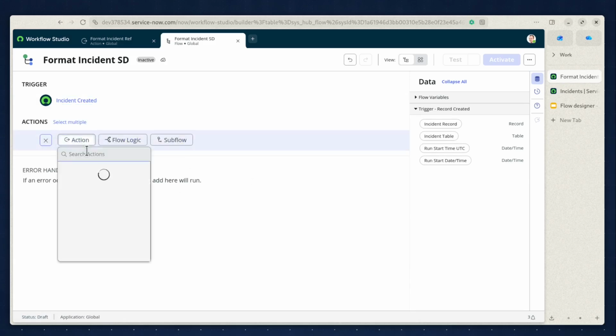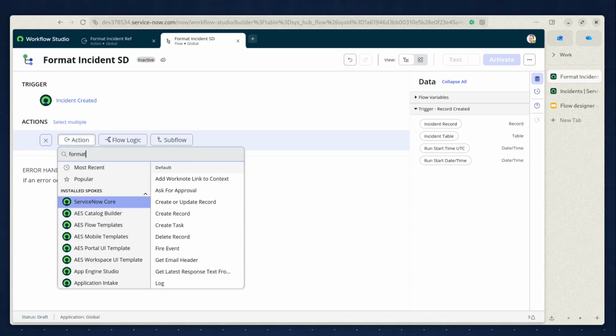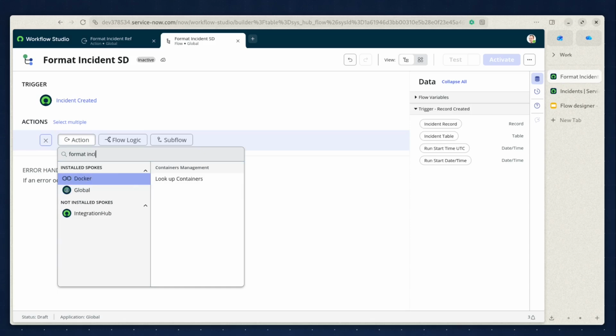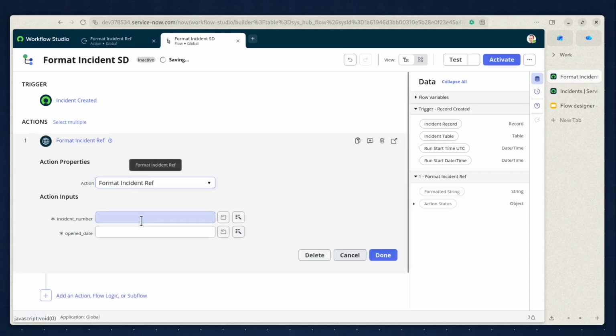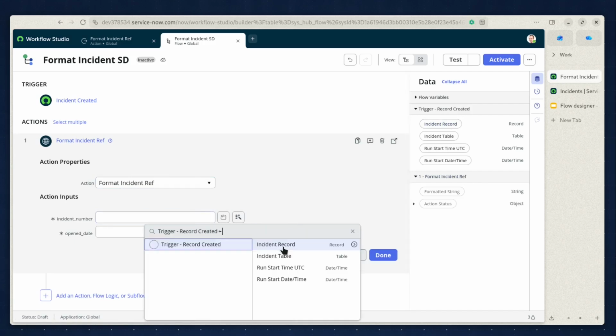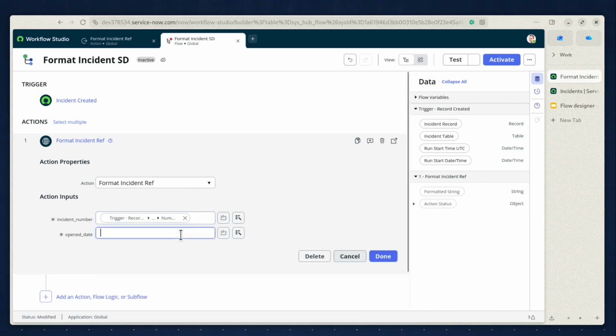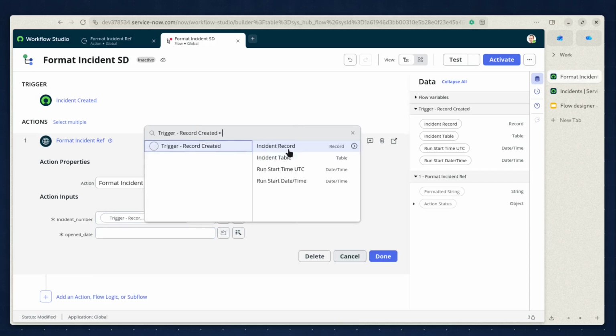Action, format incident reference. We will provide the incident record number, and the open date again.